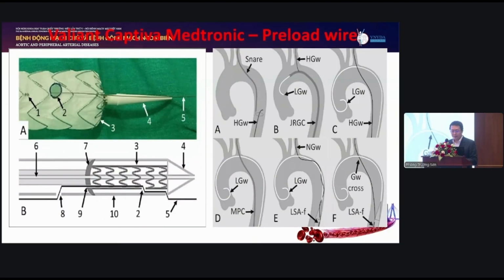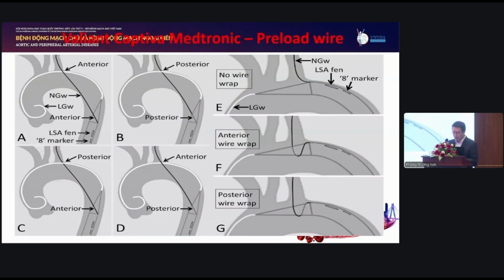Sometimes you can have very severe kinking, or the outlet of the RTX is very sharp. You can use the preloading wire. If you use the preloading wire, you can open all of the stent. After that, you use the marker and the preload wire inside through the delivery to the outside. And this is my modification. When you see that, you take the real wire from the brachial artery from the left side. After that, you can control everything and turn around until the stent graft can open with the marker like this.